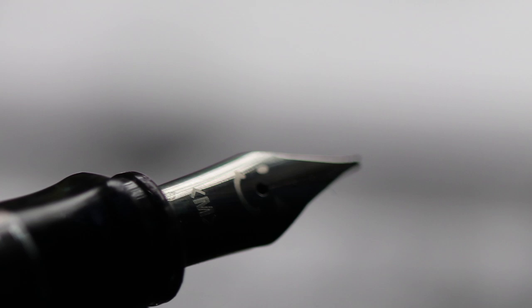Thankfully, I had a whole bunch of the cheap squeeze converters. This pen is classic mainstream Pilot, and I use that as a compliment — one of the things I love about Pilot is the nib. The mainstream Pilot nib, while it is a little bit small, has always been a joy to write with. This one here is the medium nib, and it really is one of the best nibs I've ever used. It's buttery smooth; you can use it for hours on end. There's a nice amount of flex in it, though there isn't all that much line variation. But on a pen like this, it really doesn't matter. This is easily my favorite nib that I've ever used. The Pilot mainstream medium nib is just great — it is the nib that I like.